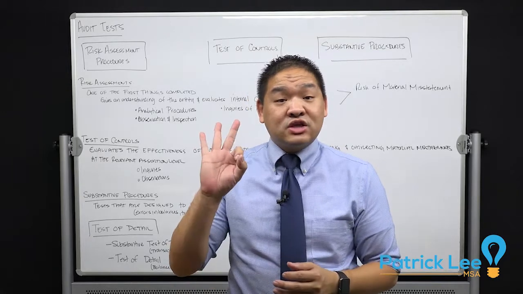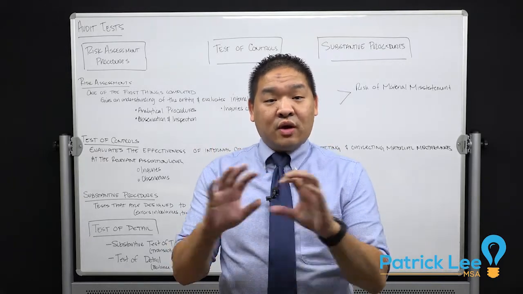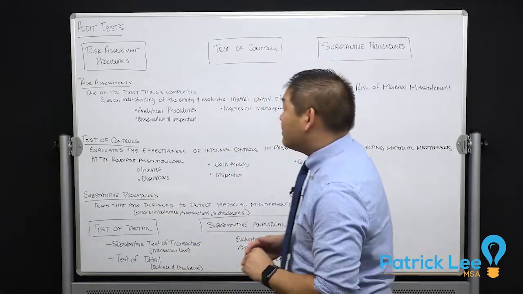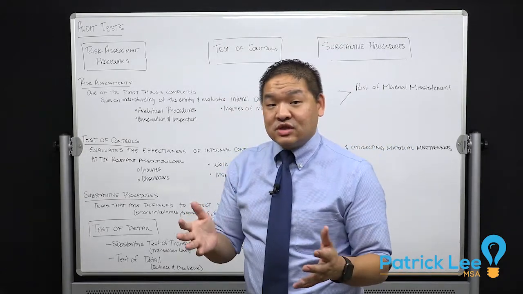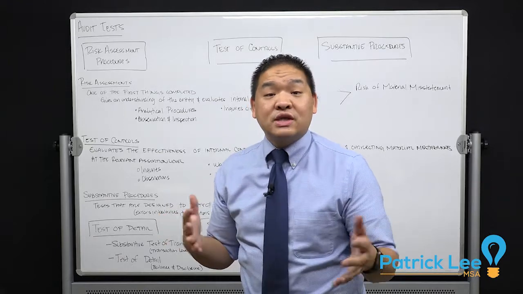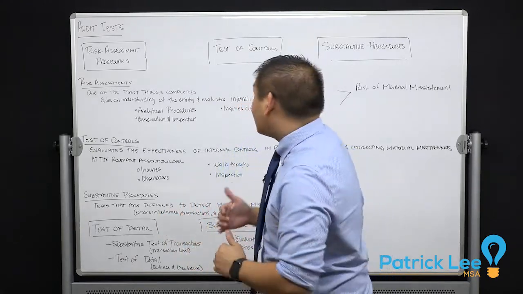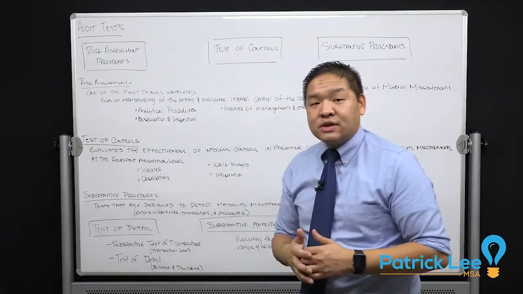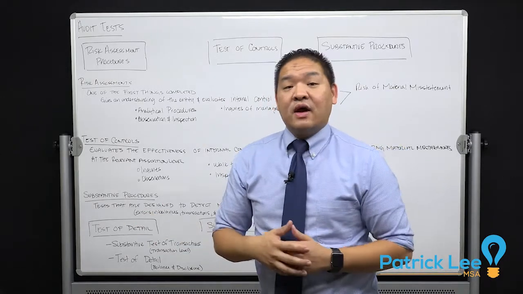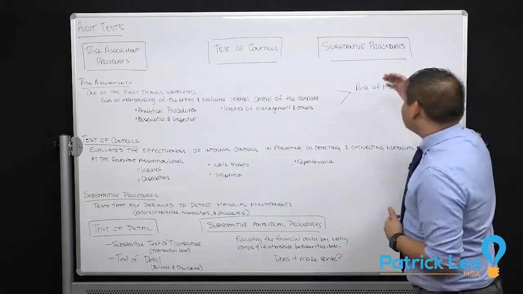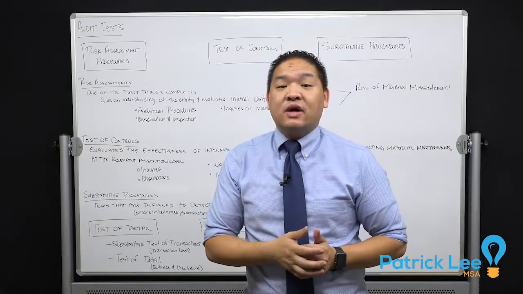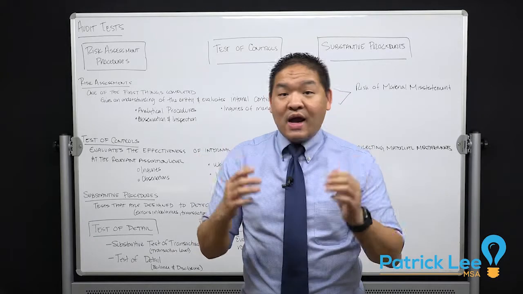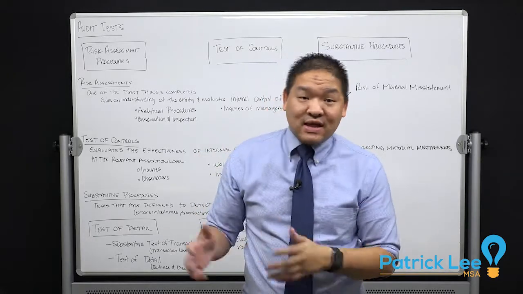Now we have 3 sections of audit tests that we can compartmentalize here. The first one being risk assessment procedures. These are risk assessment procedures that we might use in understanding risk. Then we have test of controls. We're looking at the controls of the company. And then we have substantive procedures, which are actual tests that we would do to evaluate, are the numbers right? Is the disclosures right? Is the presentations right?